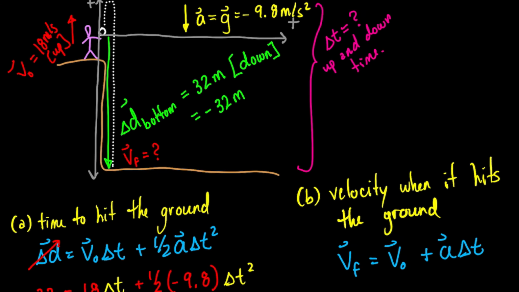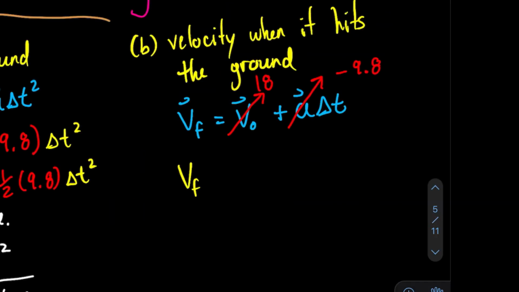In this case, again, our acceleration in motion under gravity is going to be given by negative 9.8. Our initial velocity was pointing up, so we take it as positive 18. Our final velocity is unknown, so that's what we're trying to find. We don't know that direction. Well, we do know, but let's just leave it as an unknown. That's why I'm going to leave it as a vector quantity on the left side. So v final equals 18 minus 9.8 delta t. And we already calculated the time that it takes to hit the ground from the hand, which was 5 seconds. So let's substitute that in.